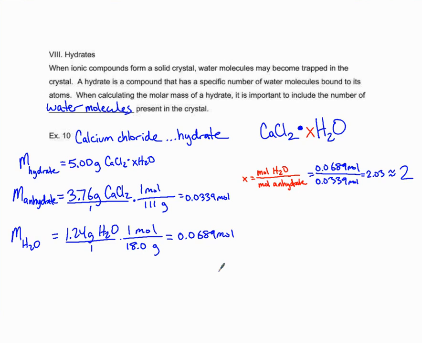And so we find that the actual formula of the hydrate, so we put X back in here, CaCl2, there's the big dot that tells me it's a hydrate. Here's the coefficient of the water, and here's the H2O. And so this tells me that for every 1 formula unit of CaCl2, I have 2 waters that were stuck in that compound.